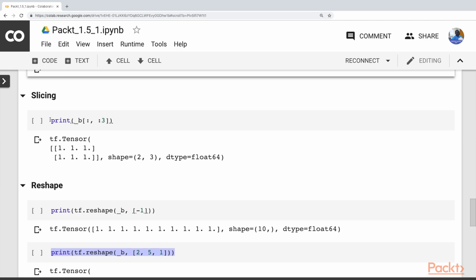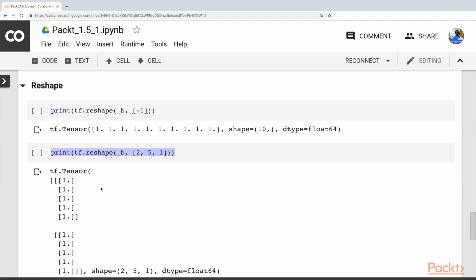Another operation we might need to carry out is reshaping. We use tf.reshape to get that done. In the first cell, we reshape everything. By using -1, it flattens the tensor completely. So given any n-dimensional tensor, you can flatten it out completely using -1.